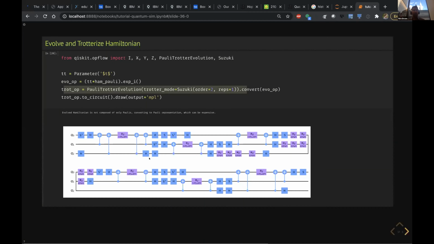So within just a few lines of code, I've taken my Jordan-Wigner transformed Hamiltonian and turned it into a circuit that's been trotterized however I see fit. I could change the parameters however I like, but here's a quantum circuit that does exactly what you would want it to do under this time evolution. So this can cut out a lot of work. This is a lot of stuff that the postdoc John did by hand, and now in Qiskit you can do this automatically.